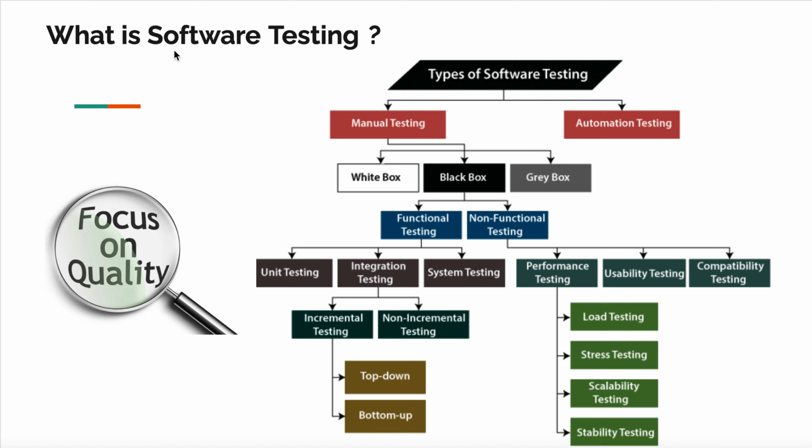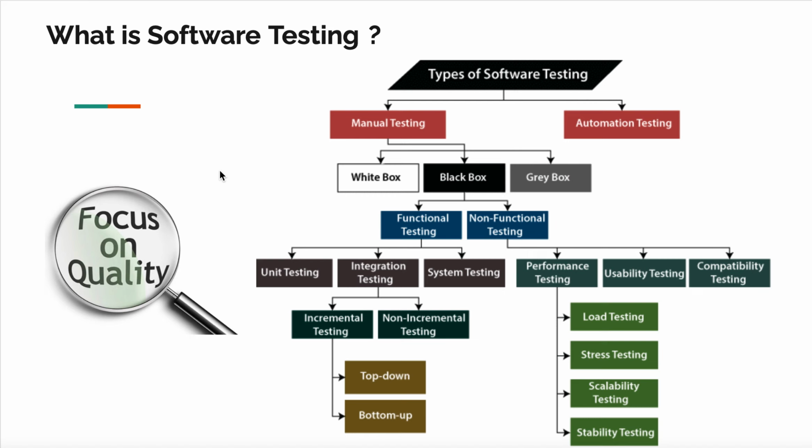Software testing is the process of evaluating and verifying that a software product or application does what it is supposed to do. It is the process of verifying a system with the purpose of identifying any error, gap or missing requirement, so that we can focus on quality and deliver a high quality product to the customer. In simple language, software testing is nothing but testing the application to see whether it is working fine as per customer requirements.